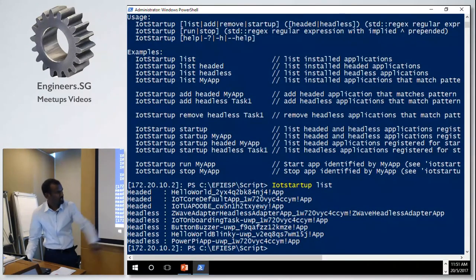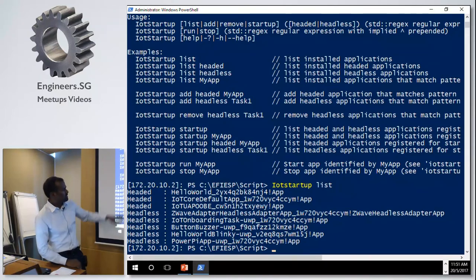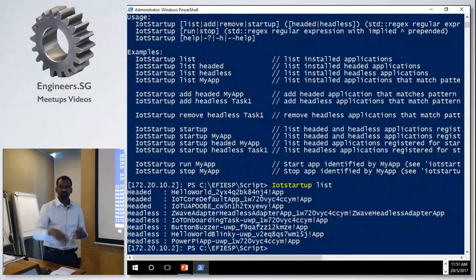Okay, so when I do that, it is listing all the applications that are already there on my Raspberry Pi. If you notice, these are the same applications that we saw in the dashboard. And you see something called headed and headless. Headed means the applications that have a UI, which means you can see the UI in the display when we run the applications. And headless means those are the background applications which you can access from PowerShell or some other applications, but they don't have the UI.